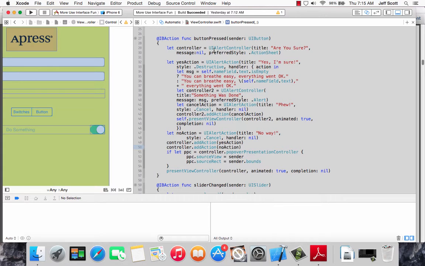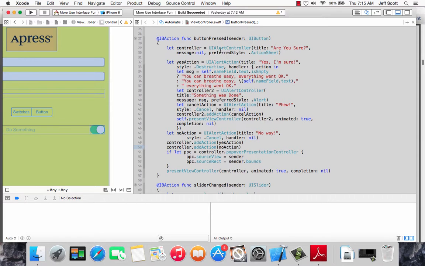A UIAlertController can display either an action sheet or an alert. The initializer takes different parameters, so if we look at them, the first parameter that's in there is the title to be displayed. Are you sure? The second parameter is the message. We're not going to have any, so we just set it to nil.